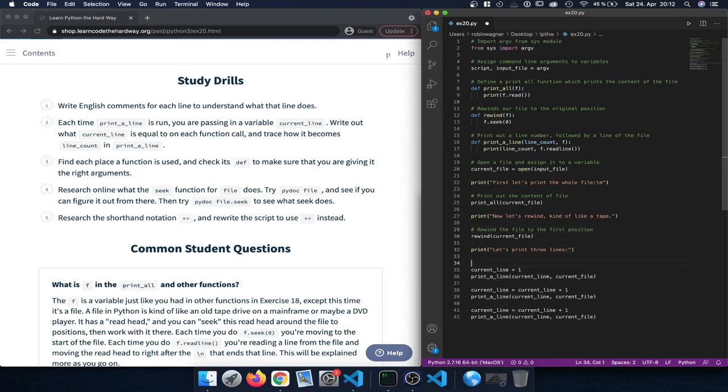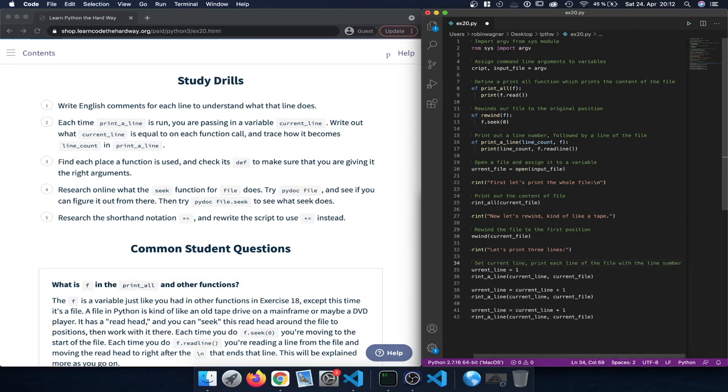We print another line, and then what we do here in the 6 lines at the bottom is we set current line, and then we print the line using the function we defined before. So we print out each line of the file with the line number.